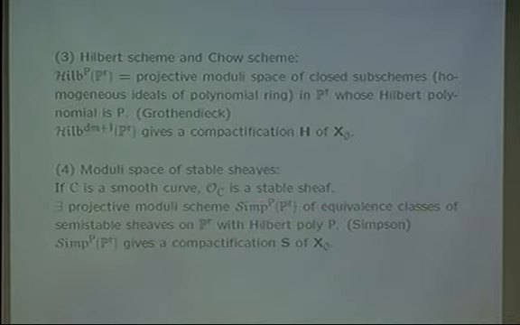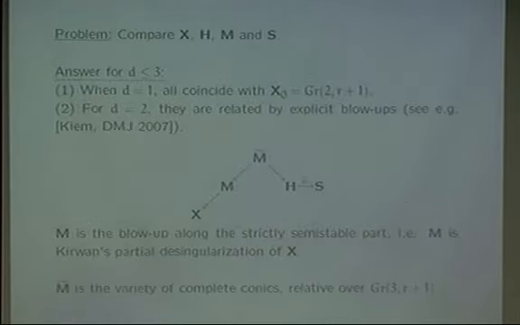Okay, whatever that is. So you can think about it this way: if you have a smooth curve, then the structure sheaf is a coherent sheaf satisfying certain nice properties called stability, and then there is a nice moduli space construction by Simpson. And this also gives us a compactification. So if you want to compare enumerative invariants, you have to compare these compactifications.